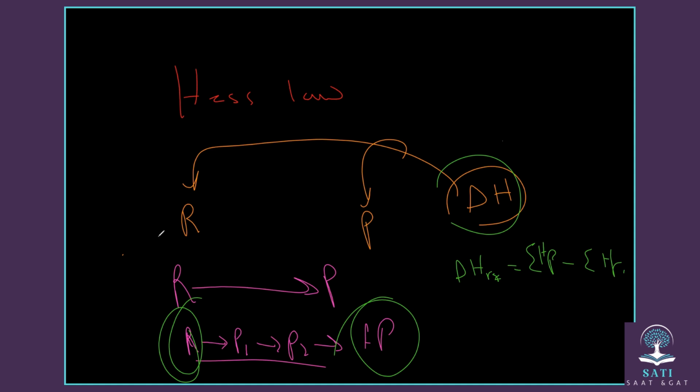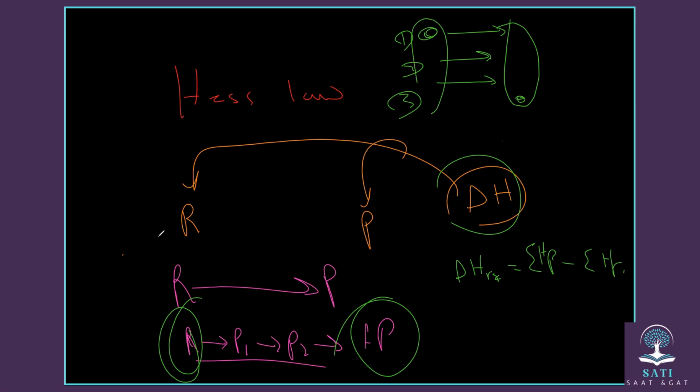So that means even if I have 3 steps, reaction 1, reaction 2, reaction 3, and this is the previous reactants and these ones are the final. So as you see, the sum of these ones, which is products, minus the sum of enthalpy of the reactants, will give you the change in enthalpy of the reaction. And Hess law is used to find the change in enthalpy for very slow reactions, or the reactions that we find very hard to measure its enthalpy. And you'll have examples to solve them.